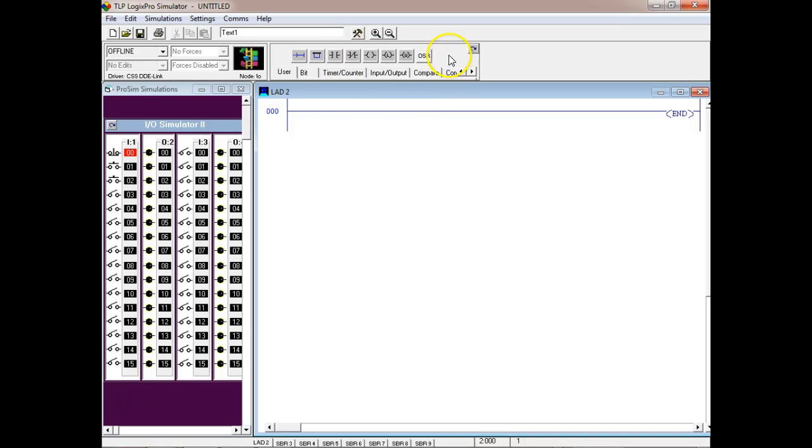So here's all your instructions up here. User, these are your most often used instructions. If you go over to bit, they're basically almost the same thing. These are the true bit instructions. Mostly in this class, we'll use these, so the only two we're going to use are this one and this one right here. The only things we have time to cover in this class are basic instructions, the bit instructions, and then timers and counters. We just basically touch on counters and timers. And then if you take the advanced PLC, we'll get into more about timers and counters, how you can do some neat stuff with them.